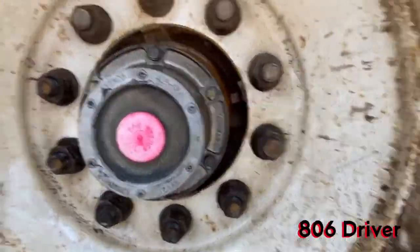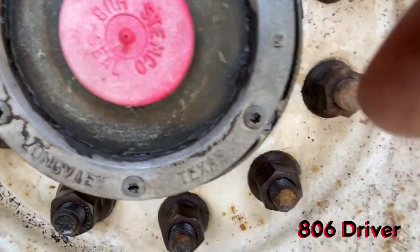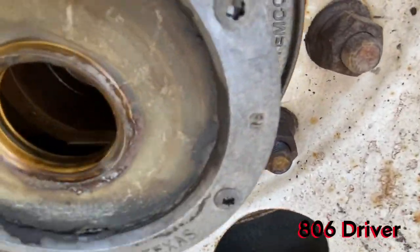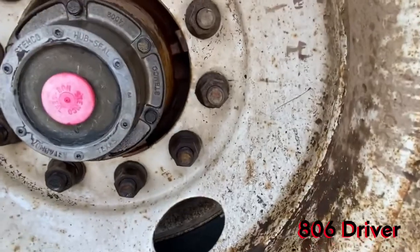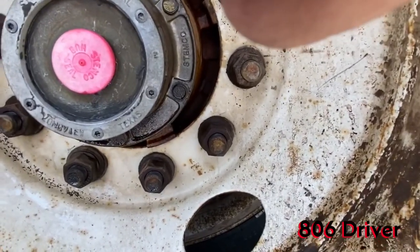Y'all remember what I was talking about, the glass yellowing? See how that one is? It's yellowed and it's in bad shape. It needs a whole new glass in it. Pop her cap off. If you look down in there, there is some oil in there though. It's a little bit low, but there is some in there. So we need to put a new glass in that one, which I will do this week.